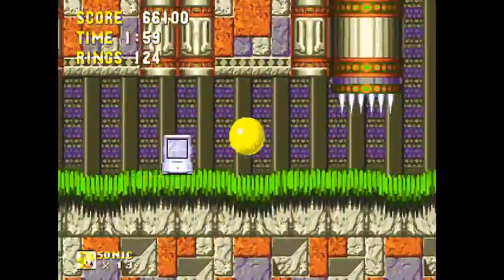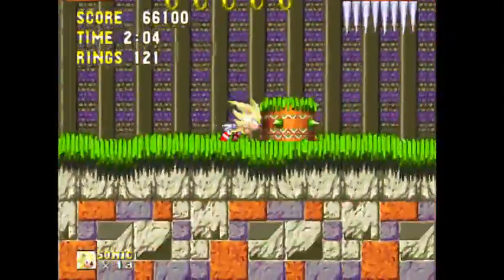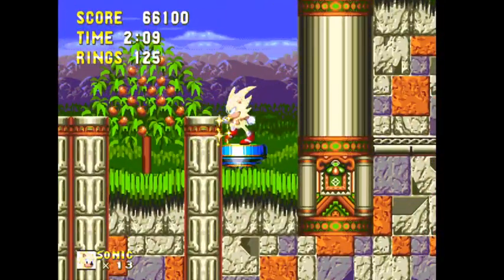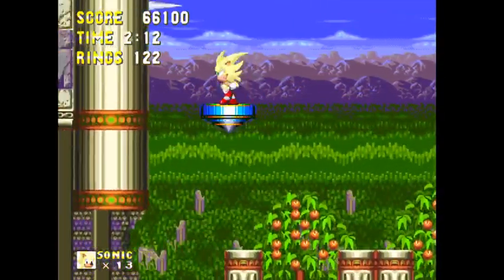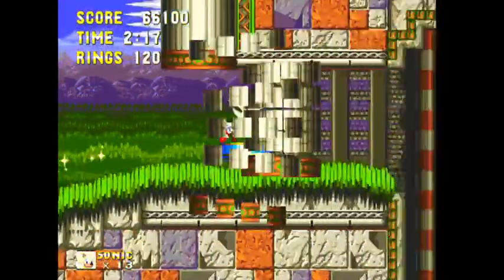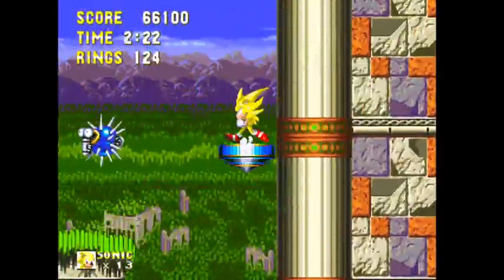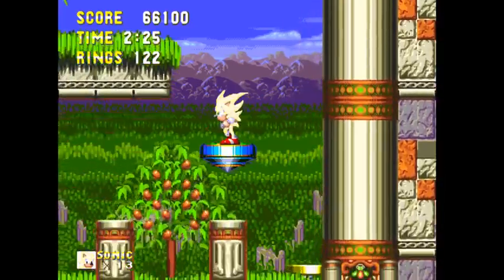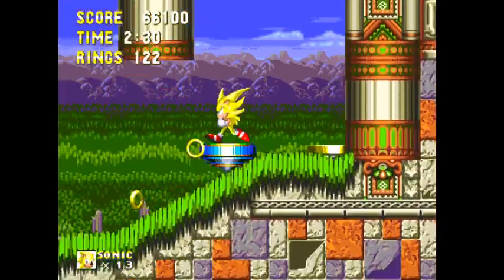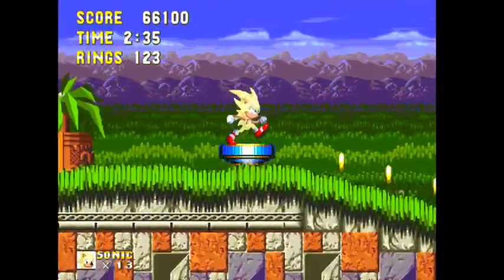Here's the most OP form of Supersonic, with Electric Shield. All the rings come directly to you. The ultimate Supersonic would be Hypersonic plus Electric Shield. By the way, you need this top to bust through those floors. You can't do it without it.